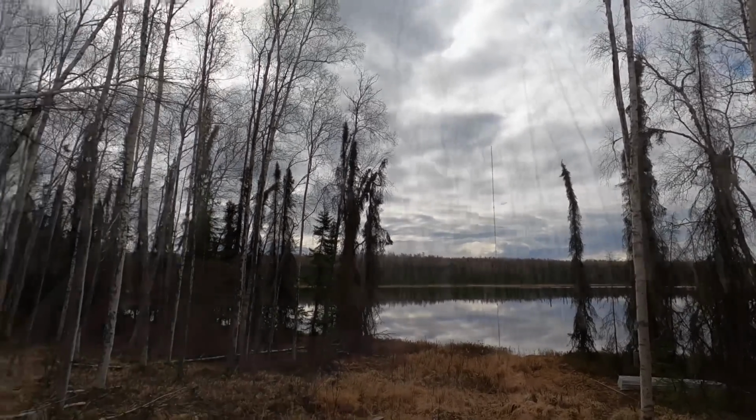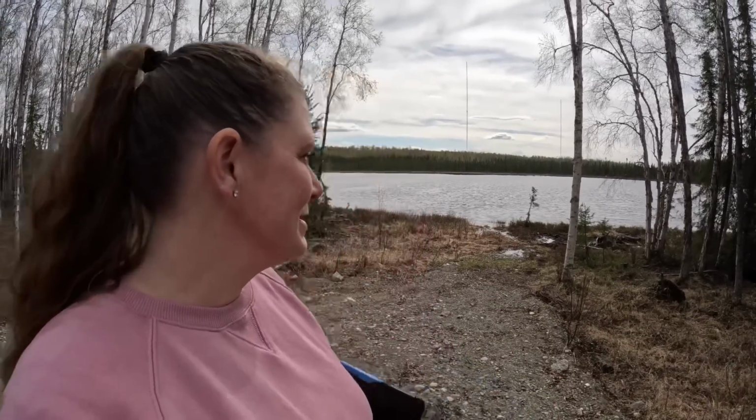This is our view. So, can you hear it? It's not a bird. They are frogs. They're these little frogs that freeze all the way through, like solid like an ice cube, and then come back to life in the spring when it defrosts. When they're done breeding though, however, they don't make this noise all summer long, just this time of year. So I had never heard it, and then when we came back in July to actually move here, the frogs, I couldn't hear them anymore. So it was so confusing. And then I saw on someone's Instagram, it's frogs, they're not birds.